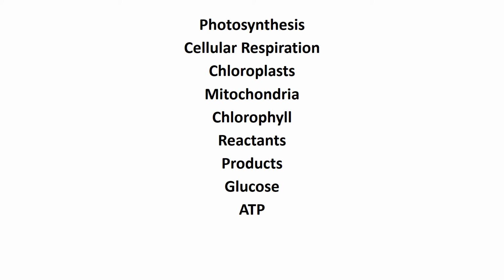In this lesson, we talked about photosynthesis and cellular respiration. Photosynthesis takes place in chloroplasts, an organelle found in plants. Cellular respiration takes place in mitochondria, an organelle found in plants and animals. Chlorophyll is the molecule in chloroplasts that actually absorbs the energy of the sun. So chlorophyll is what makes photosynthesis possible. We talked about reactants and products. Reactants are the chemicals that go into a chemical reaction, whereas the products are the chemicals that come out of it that are produced in the reaction. We saw that the point of photosynthesis is to produce glucose, and the point of cellular respiration is to produce ATP.